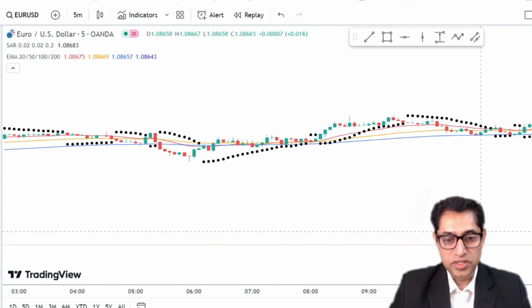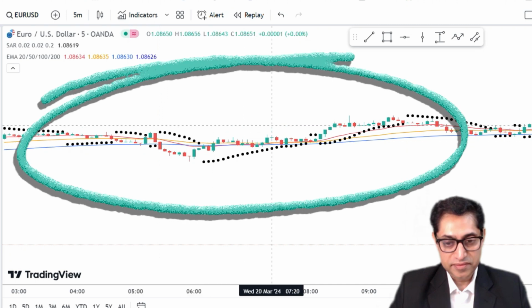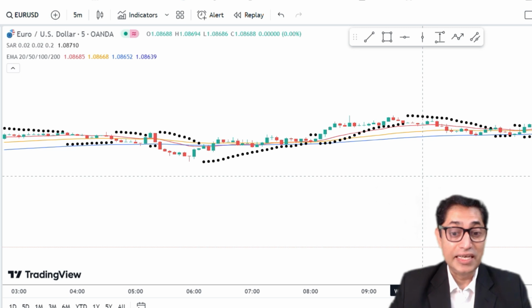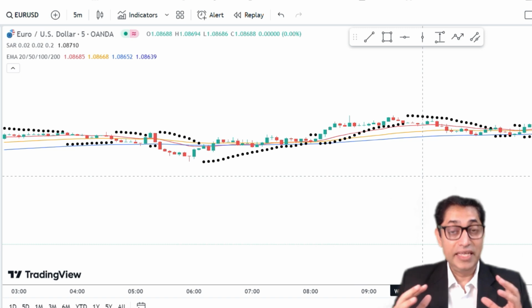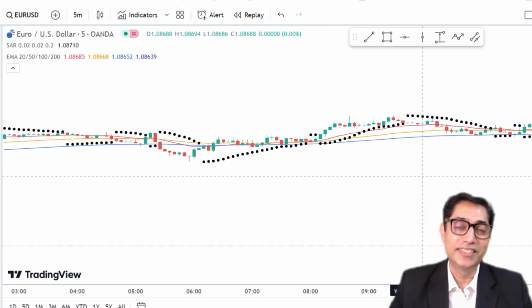And friends, like you can see over here, when the 3 EMAs are entangled with each other, avoid trading using PSAR. This way, you will avoid entering into a lot of bad calls. This is a clear indication that the market is moving sideways while all the 3 indicators, like you can see on the chart, are entangled with each other. So by combining the PSAR and the 3 EMA, you will be able to pick up trades which will give you 60% win ratios because you will be trading only when the price is trending.